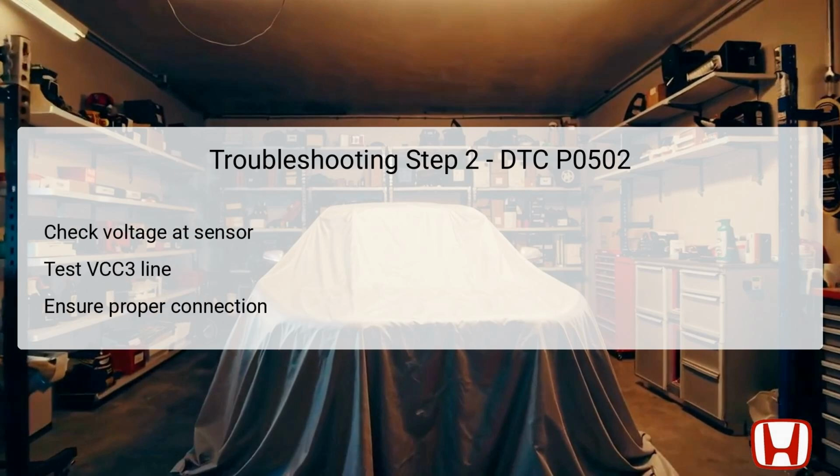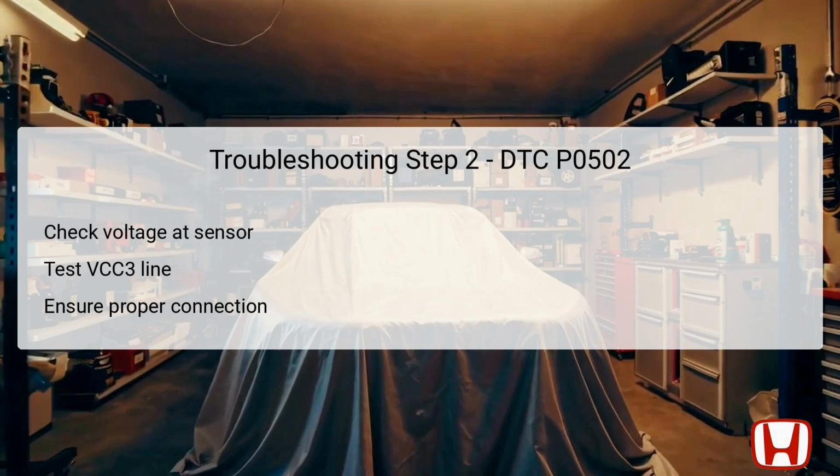In the second troubleshooting step, the focus shifts to diagnosing the electrical supply to the CVT speed sensor. After ensuring the vehicle is in the off-lock mode, disconnect the 3P connector of the CVT speed sensor to investigate the VCC3 line. Once disconnected, turn the ignition to the on mode and prepare to measure voltage between two test points. The first test point will be the female terminal number 3 of the CVT speed sensor connector, and the second will be the body ground. It is imperative to ensure the vehicle is in the on mode for accurate readings.